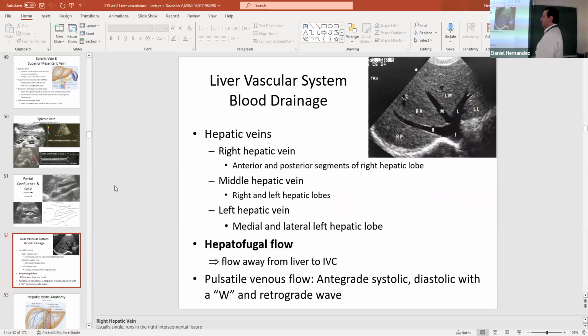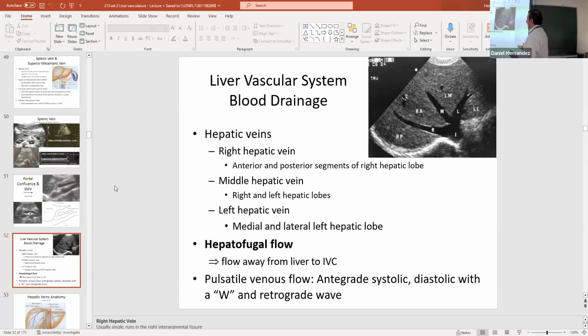So what goes in must come out. That's an important thing to think about when we're talking about liver disease or any organ. When blood flow goes in, blood flow must come out, and if it doesn't come out, it's going to cause problems. That's when we get into Budd-Chiari and some of those other conditions.